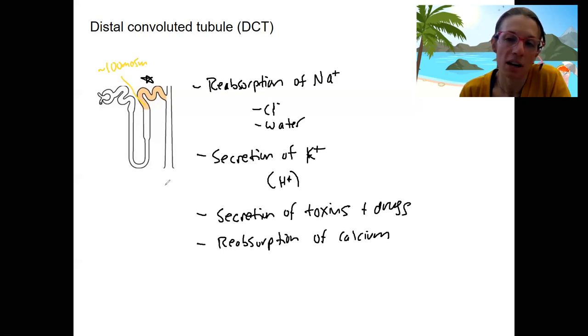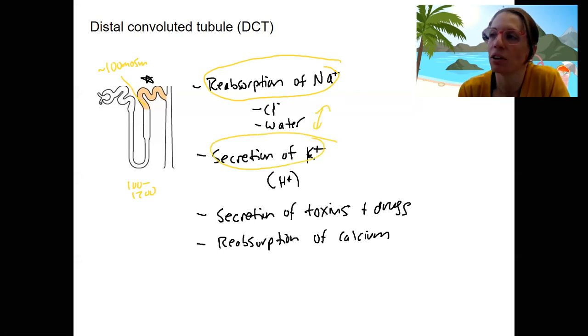The urine that comes out the collecting duct can be anywhere from 100 to 1,200. That's going to be partially influenced by this distal collecting duct. So we're going to start to see regulation of this and this together. That's going to be aldosterone, and then we're also going to have regulation of this via parathyroid hormone.